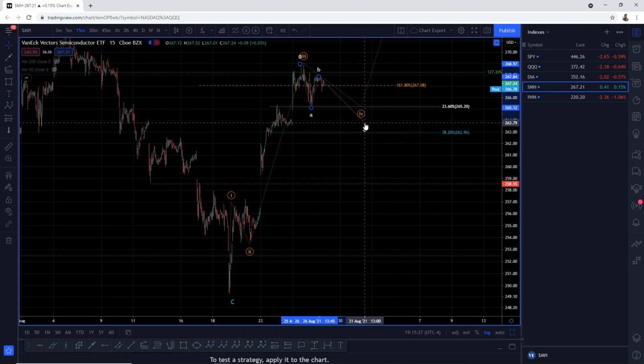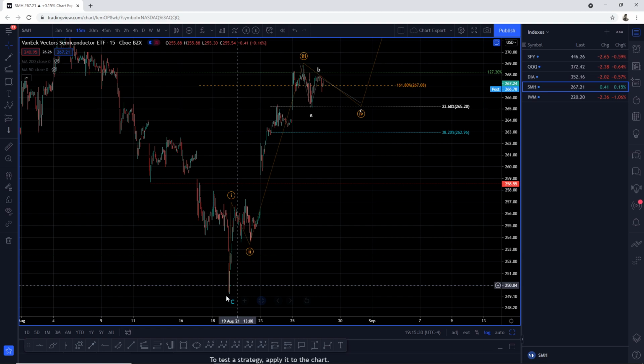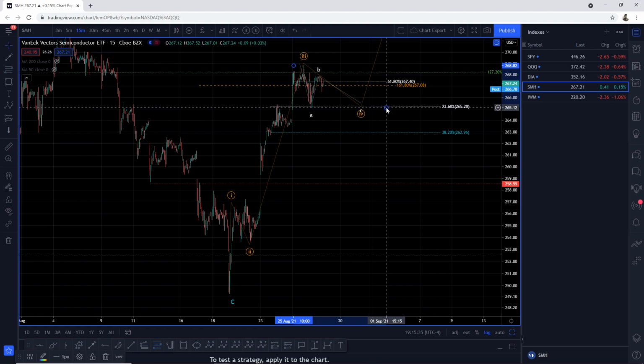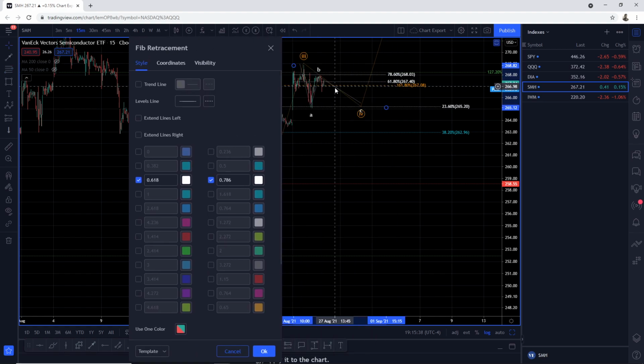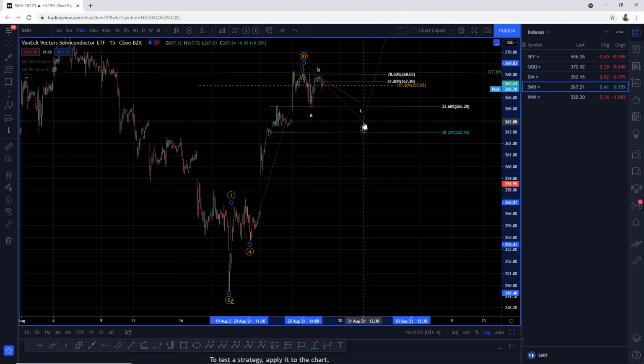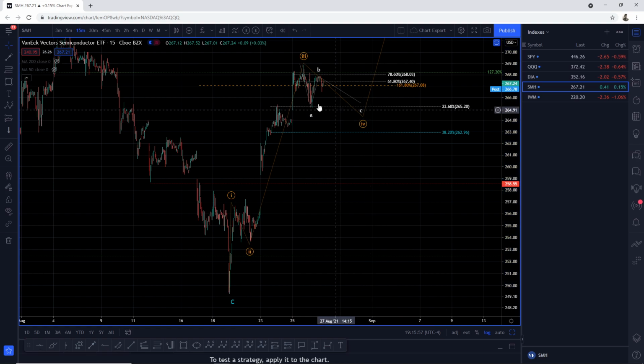I'm still looking for the 23 to the 38. We'll take a look at where this was in confluence of resistance, the 618, but perhaps the 78.6 was also there. Look at that. All right, guys, so you start to get the ideas, right? You start to see where you could put the pieces together to this puzzle, because essentially that's what this is. It's a puzzle. We find little hints here and there to put everything together, and then we form the story. So now we are anticipating the probability of us heading on lower, which is pretty high at the moment, because we have confirmation from the fib zones and the common areas of a reversal from wave B.